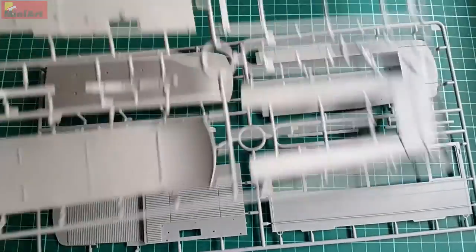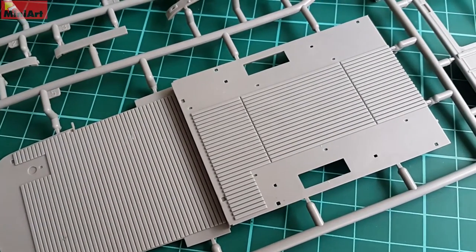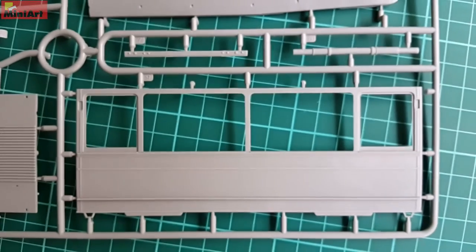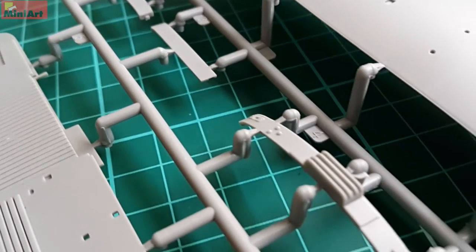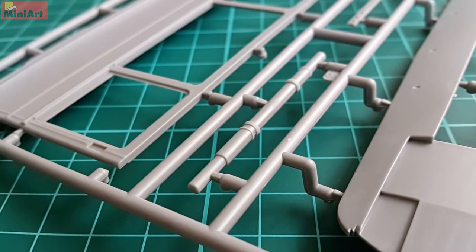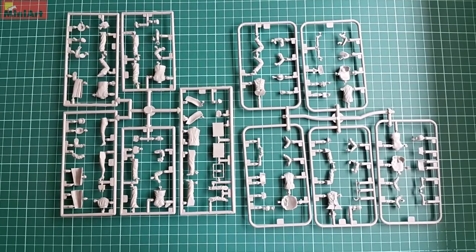Then we have two sprues with the bigger parts of the frame of the tram. Corrugation is superb and presents a base for countless weathering techniques and experiments, and most of it will be visible after assembly too. The sights are very important since they require special attention and preservation of their initial form — don't forget that these will hold the windows and you will have to do your best to keep the shape right. They are thin and delicate. The rest of the parts have flash kept to its possible minimum and, although with rather complex forms, they appear to be easy to work with.